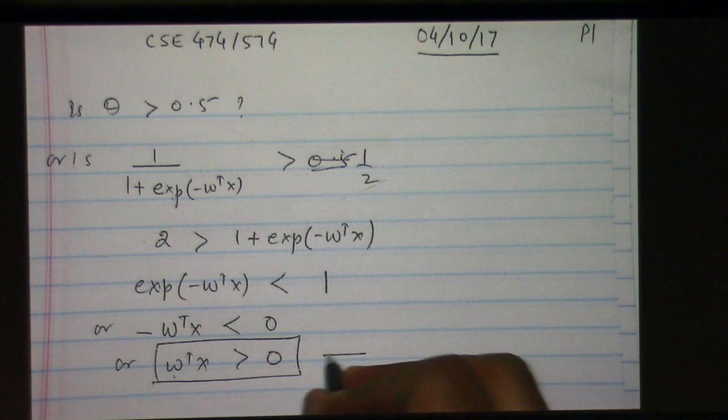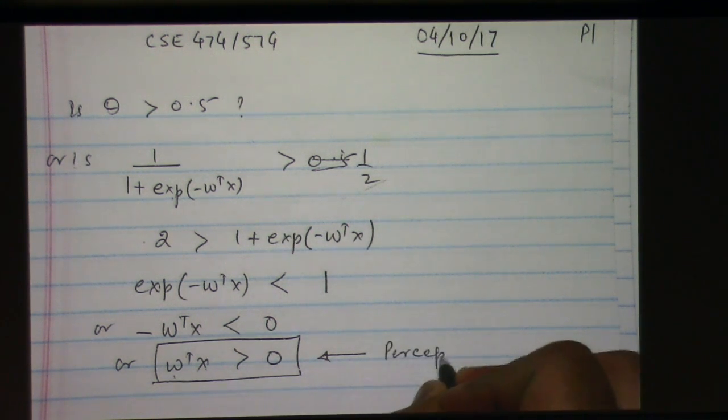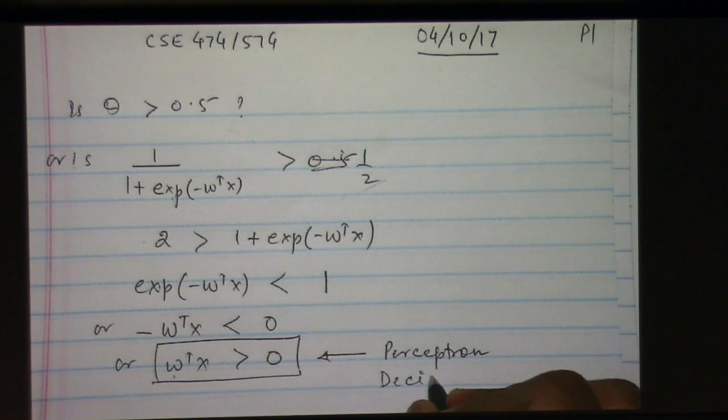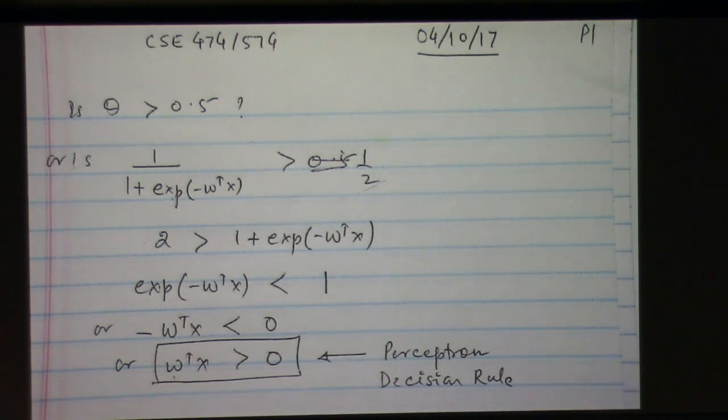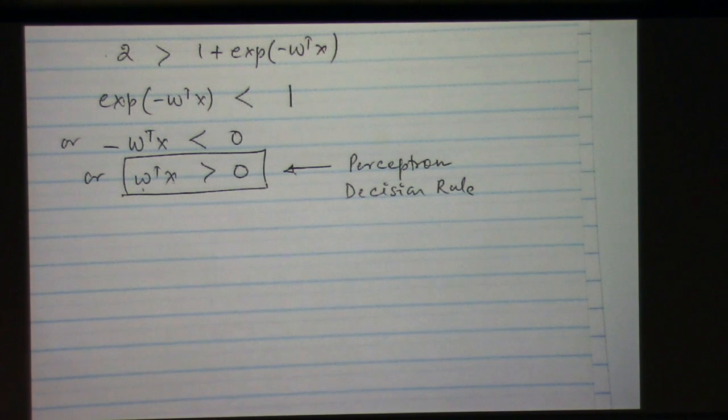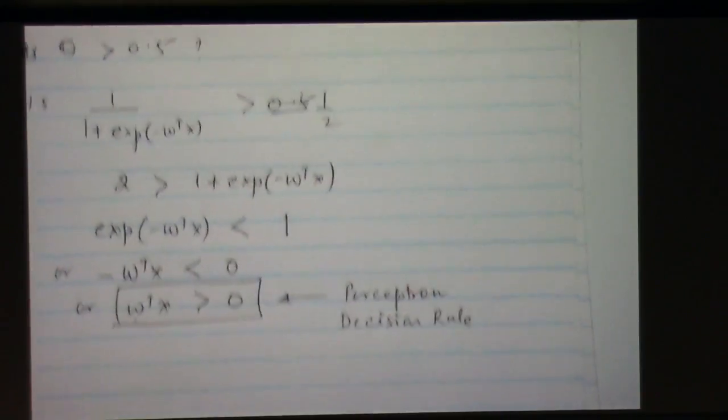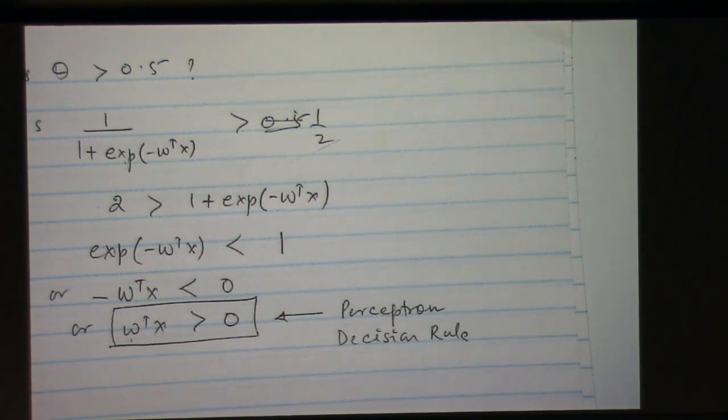However, you would remember that this is the same as the perceptron decision rule. In the perceptron also, we had the same W. So what is the difference between these two classifiers? Both of them do the same thing for a new test data point. There are two differences. The first is that the perceptron gives you a decision: is this object class 1 or class 2? If it is greater than 0, I say it's class 1, and if less than 0, class 2. But logistic regression gives you a probability, which you can use later on. It tells you how confident the classifier is in calling this class 1.